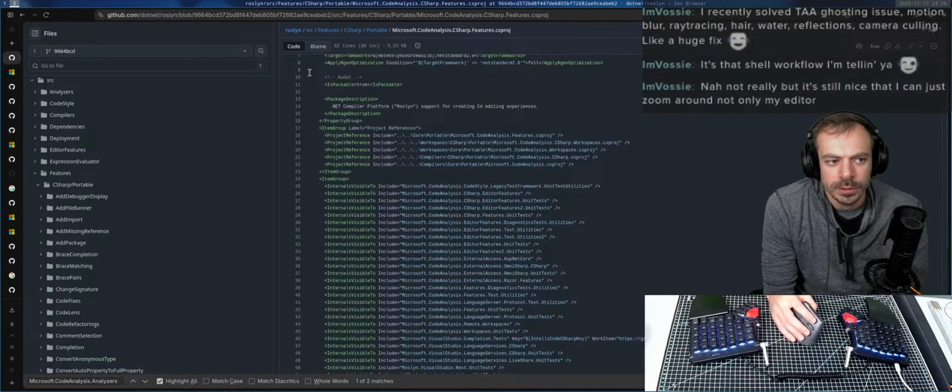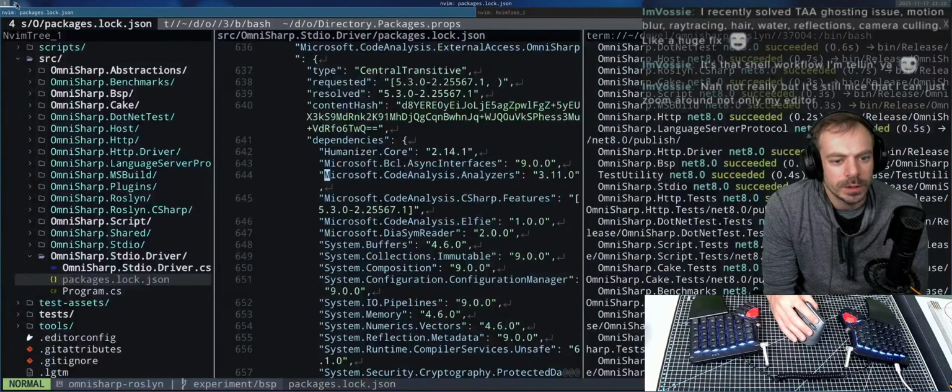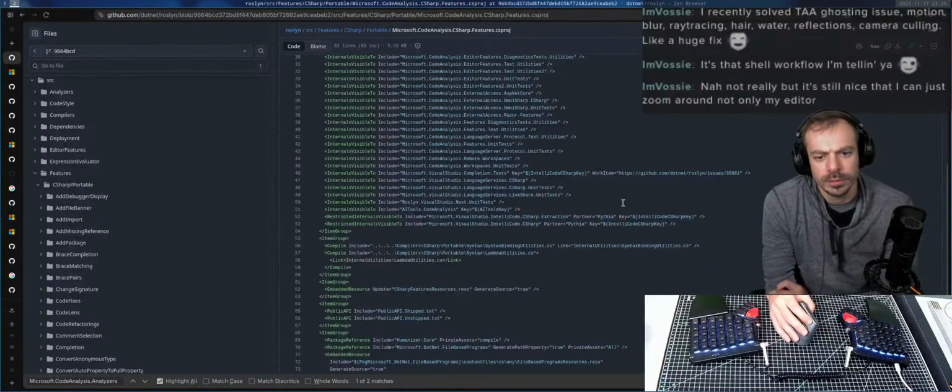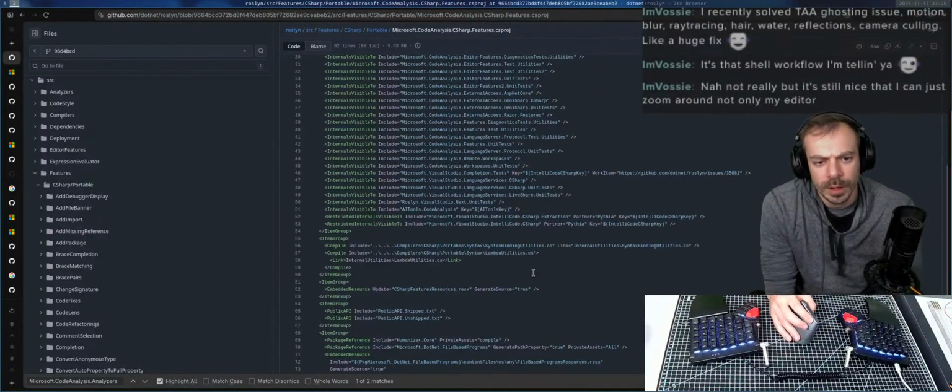But I don't get why this does not work with OmniSharp's own analyzers.